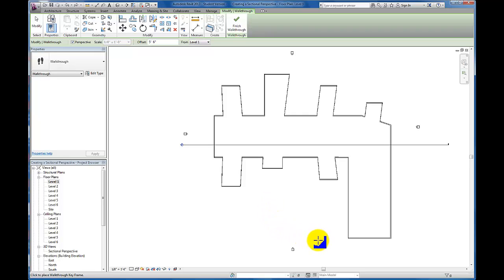Now that we're in our walkthrough, we're going to begin to create the path. What Revit essentially is doing is creating a path of cameras and connecting them. So I'm just going to start out here in maybe the courtyard area, heading towards the building. And this is one of those tools you're going to have to play around with a little bit just to get a sense of how many times you may need to click when you decide to make a turn. You'll need a couple extra keyframe locations.